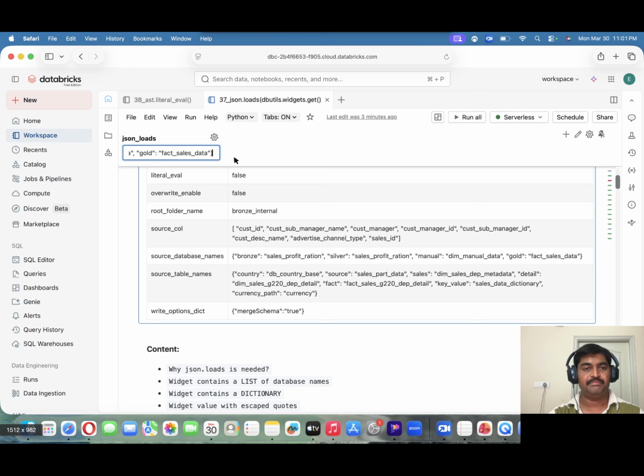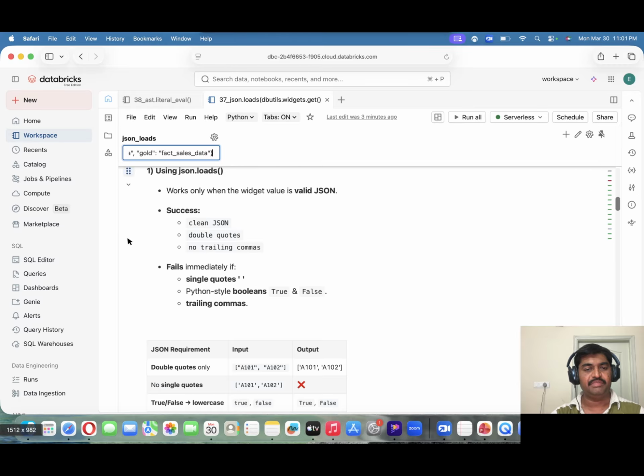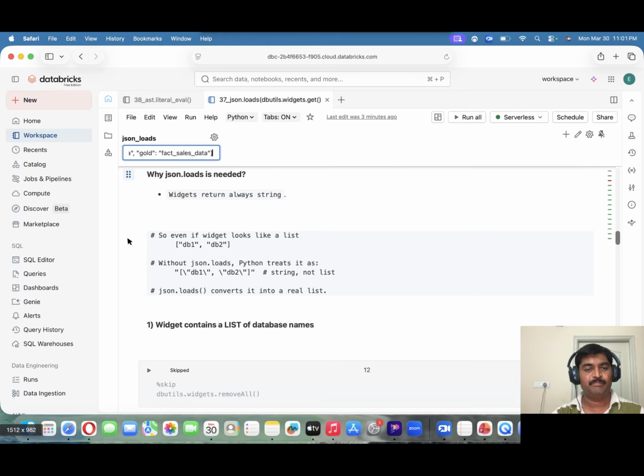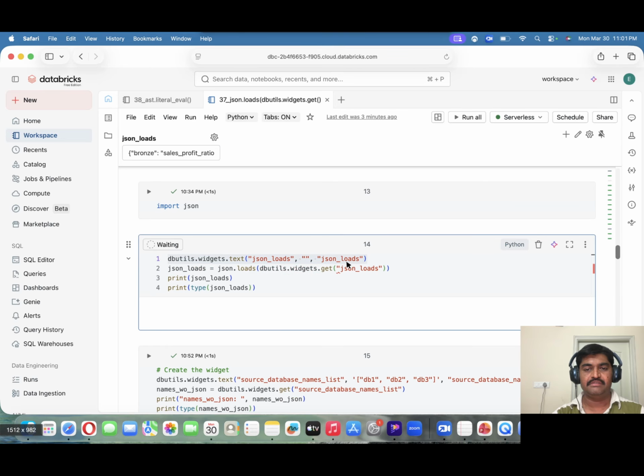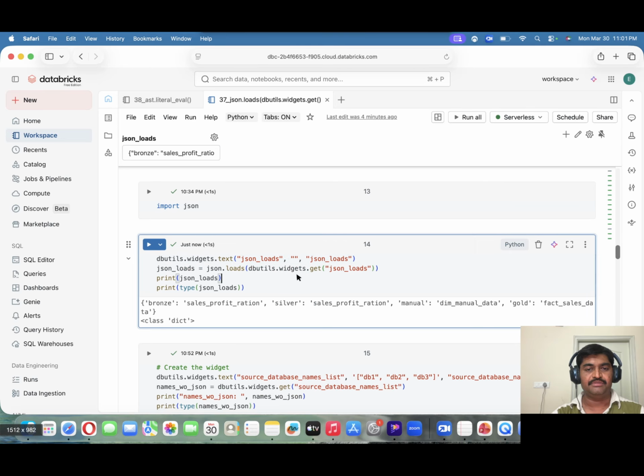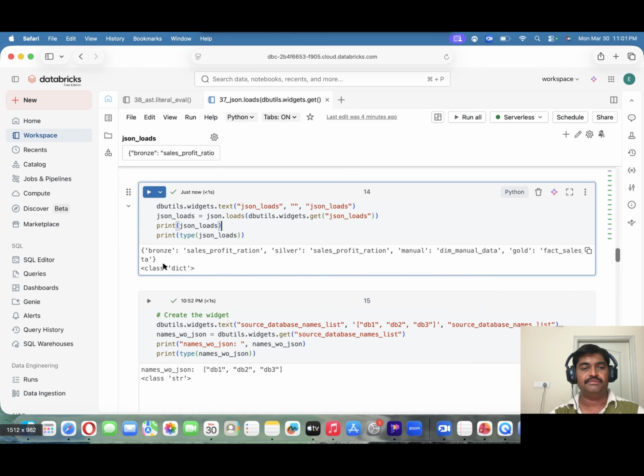See here, after pasting, I'm not clicking anywhere and directly coming to that particular cell. As soon as I click on this cell, automatically this cell will get run.